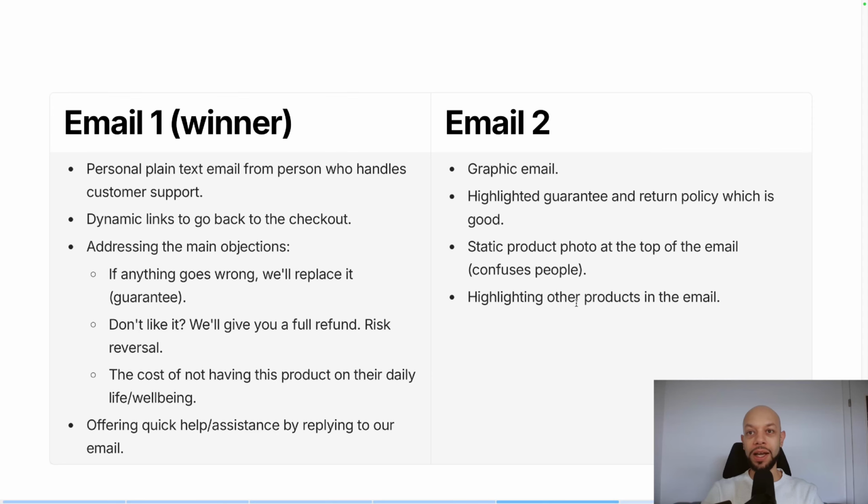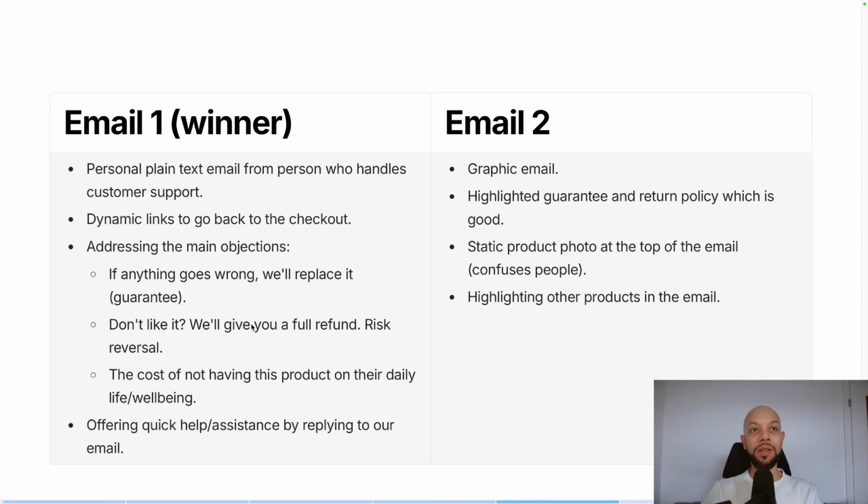And then what they did is highlight other products in the email, which is actually very, very ineffective because they know which product they wanted to order. They added those products to cart and they initiated checkout. This is literally the last step before they placed an order. Something might have spooked them, or maybe they had some objections, but it's not a good idea to feature other products to confuse them even more. So try to focus on the exact products that they actually added to cart.